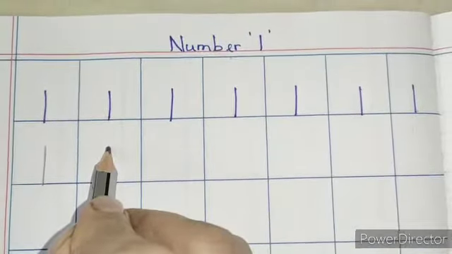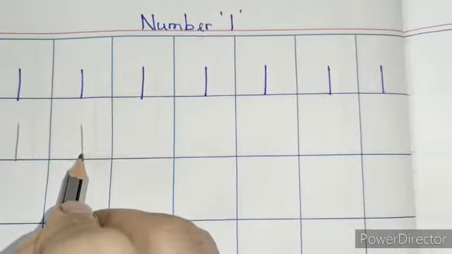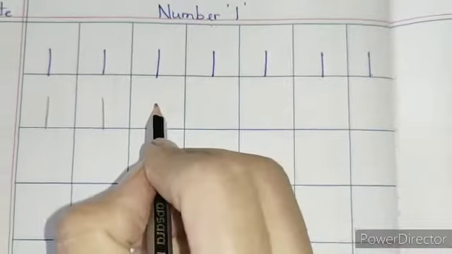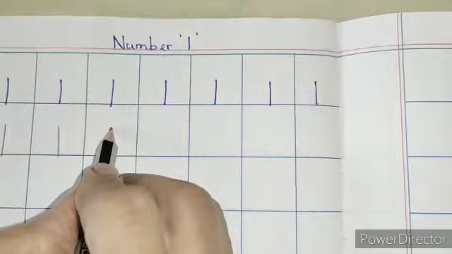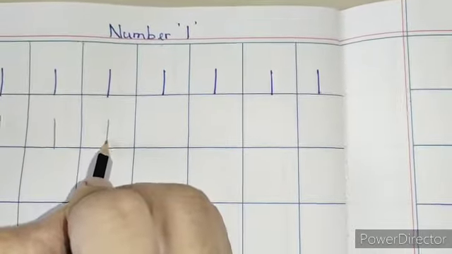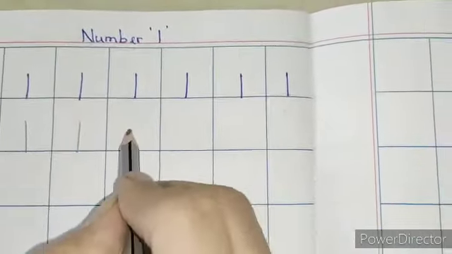Keep your pencil at the center of the square. Come down straight, touch the bottom line is number 1. Keep your pencil at the center of the square. Come down straight, standing is number 1.